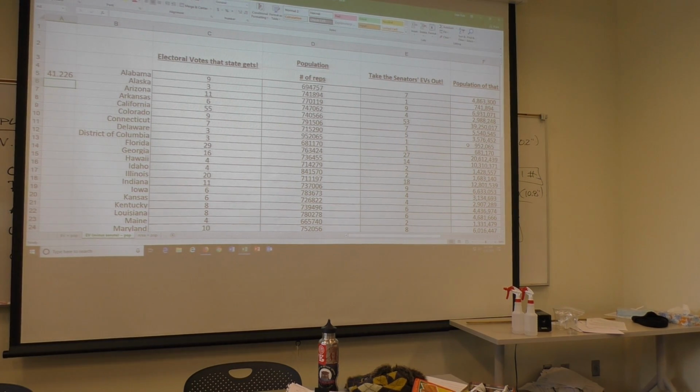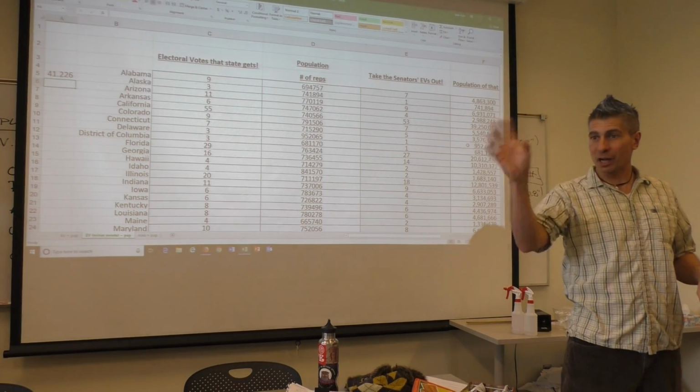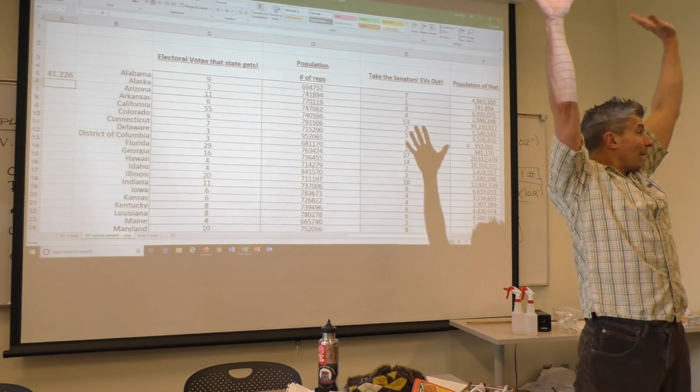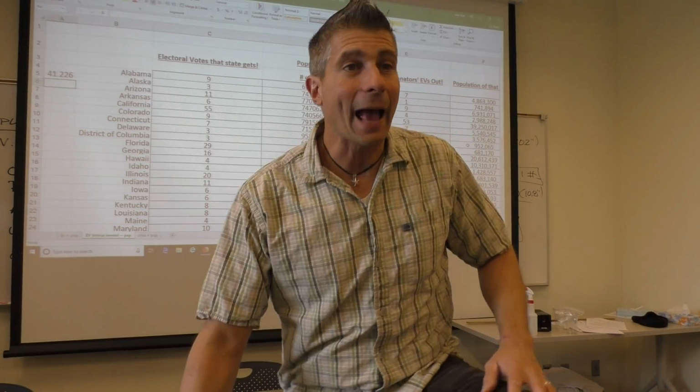We need to rethink how many representatives the House actually has for each state. You know when this happens? Every 10 years, states pick up, lose, add, drop. The big problem is, though, they always keep it at 538, which is 100 senators and then 438 representatives. My follow-up to this, which eventually I'll make a homework out of for Math 58 and 98, is that we should actually rethink that number. I think it should be larger, which means more politicians. I can't believe I'm saying this out loud.